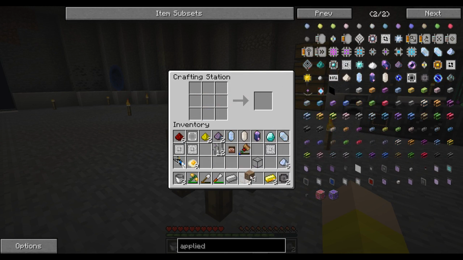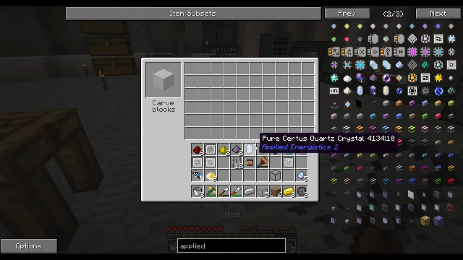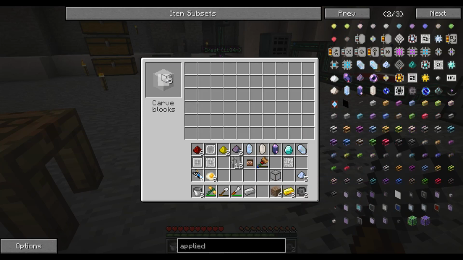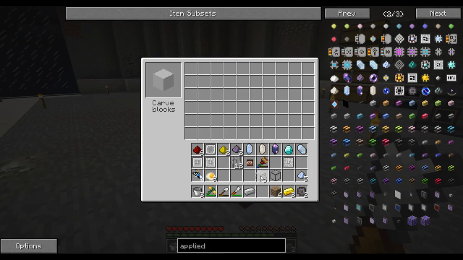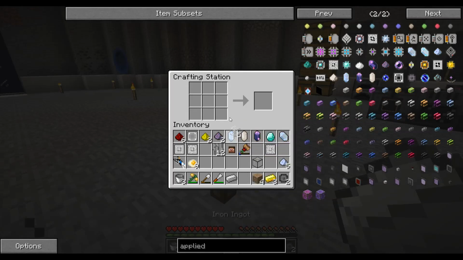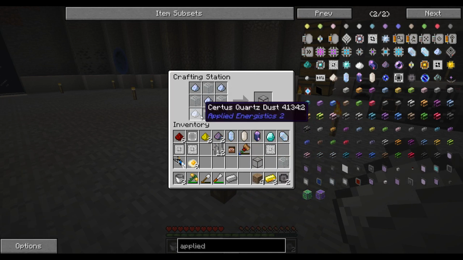Can I not do it with the borderless? Maybe I can't do it with the borderless. Let's change it back to regular glass then. There we go. Oops. Let's actually hit the table. And we are going to whack the glass down here. Make the quartz glass. Okay.